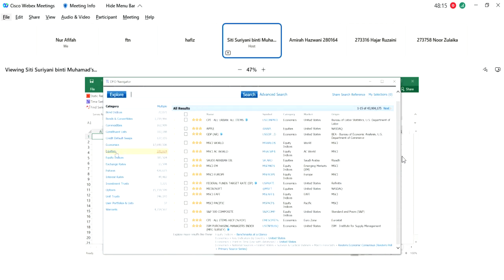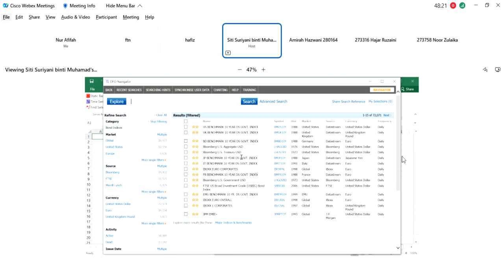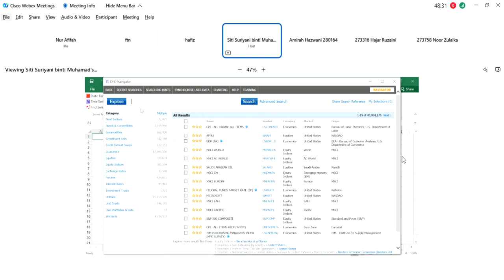And bond indexes. So you can explore more after this, but important is you have to know the category of the data that you want, so you can get it easily. So this is how we use the static request and the time series request.